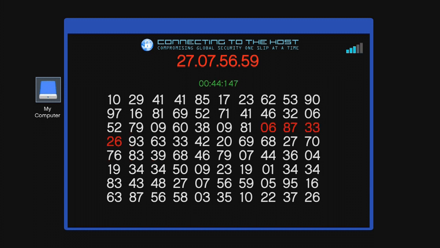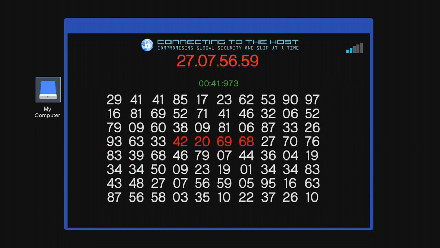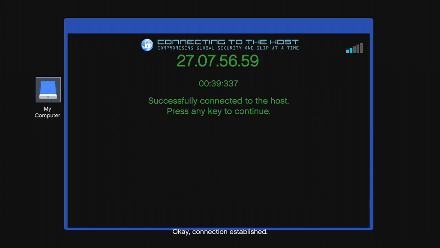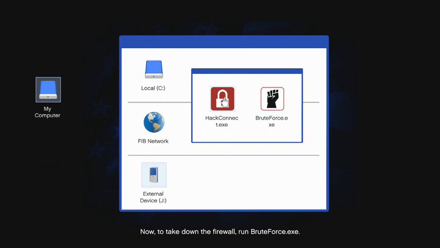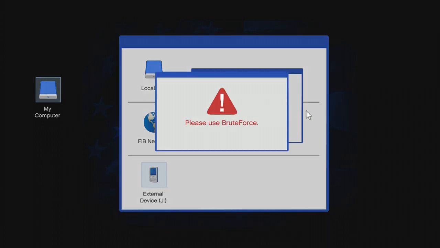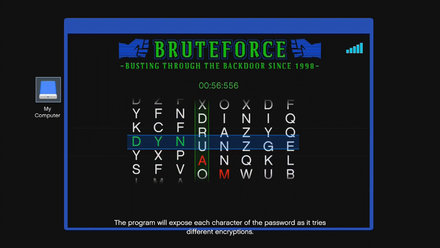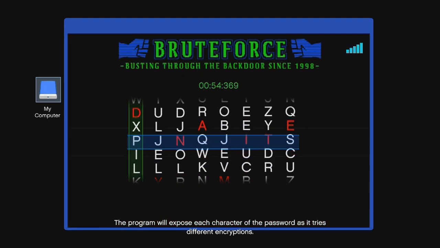No, I thought that was it. Damn it, damn it, damn it. No, that's not it. Where's 27? There it is, there it is. Got it. Okay, connection established. Now, to take down the firewall, run bruteforce.exe. Brute force, go. The program will expose each character of the password as it tries different encryptions. Oh, damn it, I missed it.